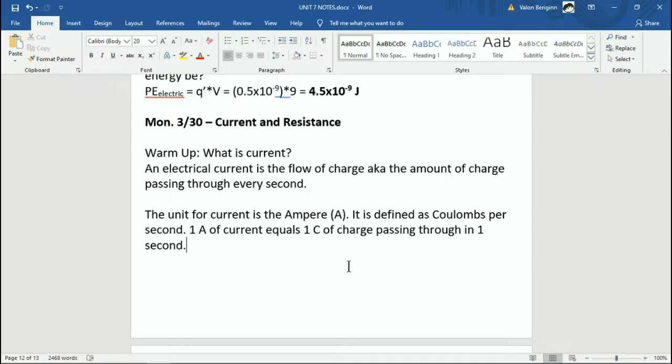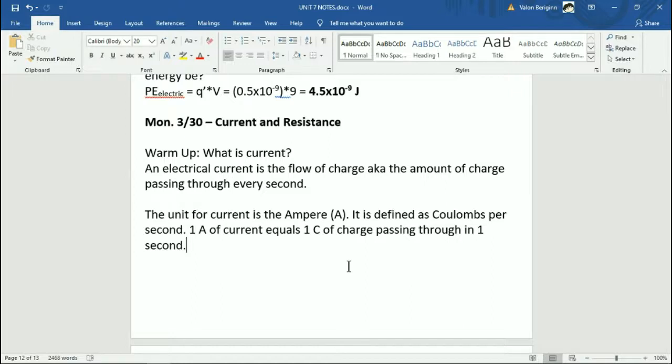For example, the input says it's 1.3 amps, and the output says it's 2.31 amps. So it actually increases the strength of the current through this box, and the voltage goes down. So there are a couple of interesting things you can see in how that works. You can see a clear link between voltage and current. Because again, voltage is the energy that you give to the charge, which allows it to move, and you would have more of a current.